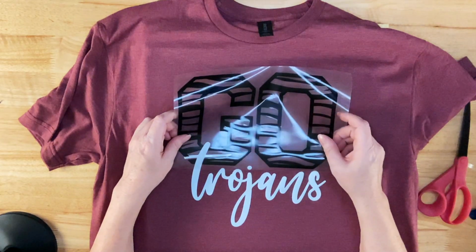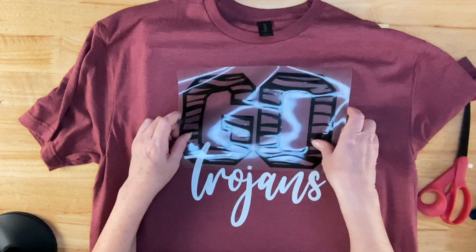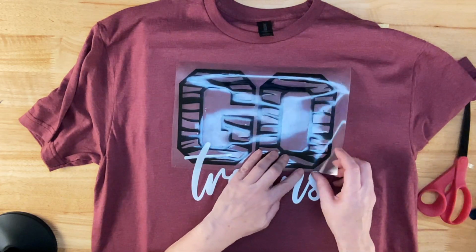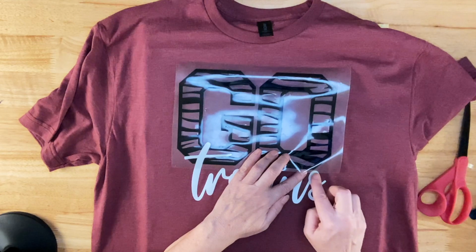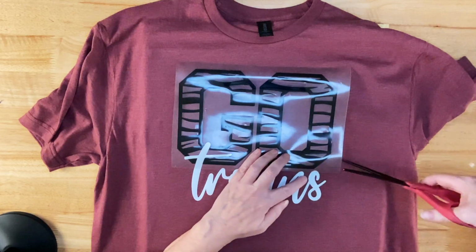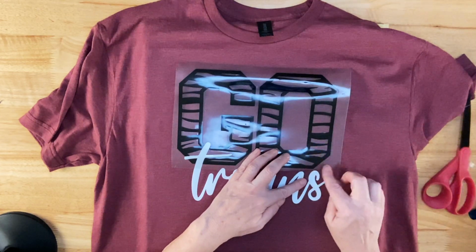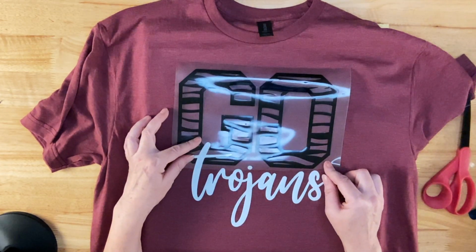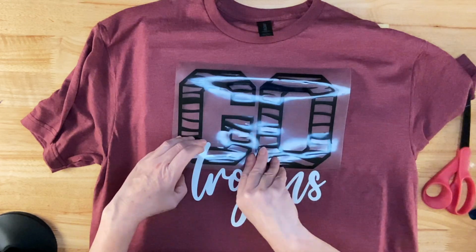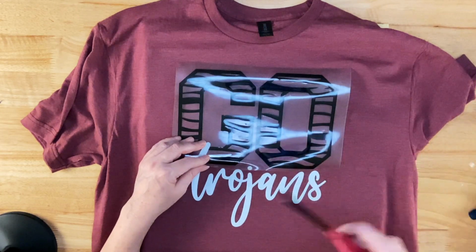So I need to get this lined up just so. And then I see that the carrier sheet is kind of in the middle of this upper part of the S. I don't want that because it can cause a little dent in that S. So I just trimmed away some of that carrier sheet so it's not on my letter. Now it's on the dot of the J, but it's all the way over it, so that's not going to be a problem. It's a little bit on the R and the O. I'll peel that back or I'll cut that back.